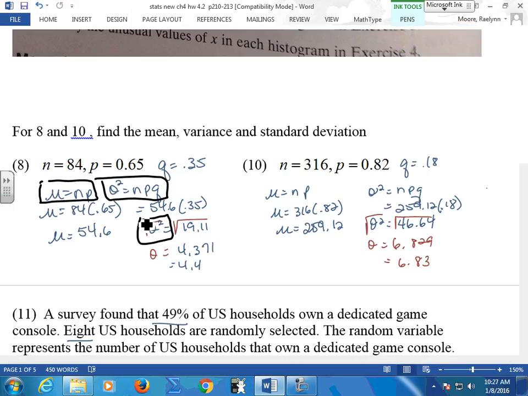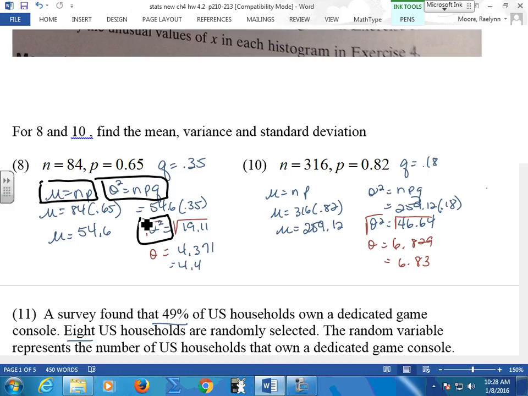Your probability is like a percentage of things you expect to happen, a trending, a forecasting. What's your chances of something happening? If you're going to say, how many people do I expect out of 400 to answer yes, you're going to look at your trend. If 20% of your trend answered yes, you're going to expect 20% of your population to answer yes. So that makes sense that the mean comes from n times p, right? N times the percentage, which is your probability. Your variance we have to find first, and then we have to take your square root.